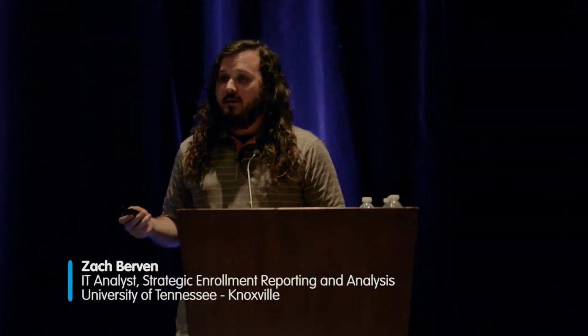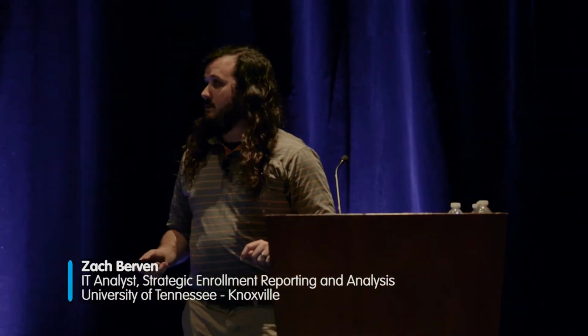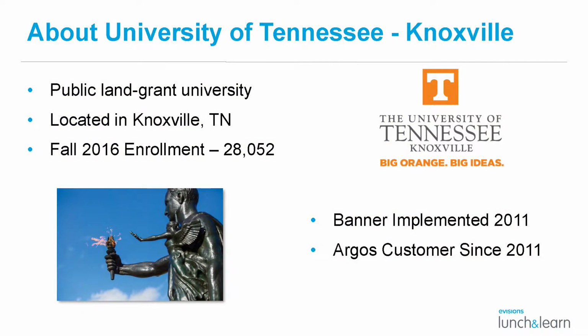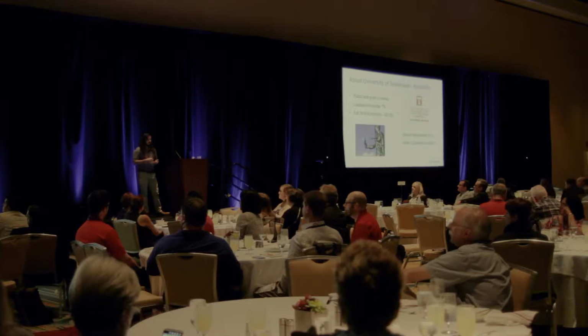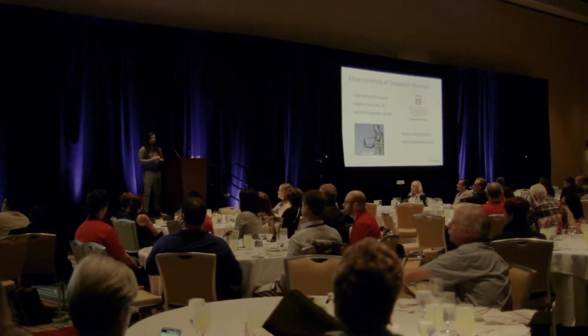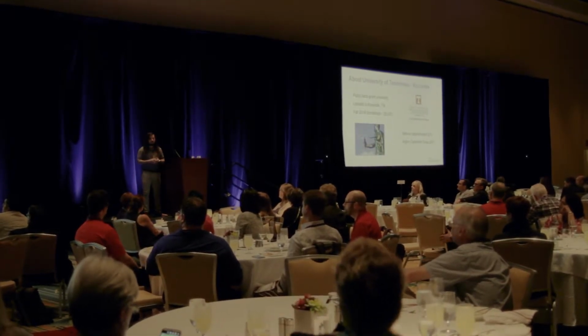Just to talk a little bit about the University of Tennessee. It's a public land-grant university located in Knoxville, Tennessee, right against the nice Great Smoky Mountains. Our enrollment, fall 2016, was 28,052. We have actually been a Banner customer a lot sooner than a lot of our peers, only since 2011.